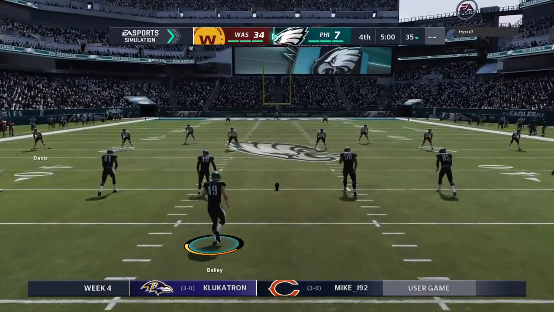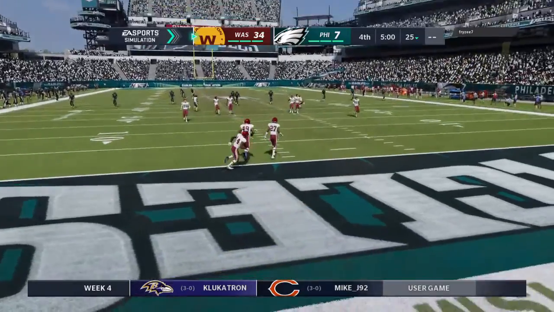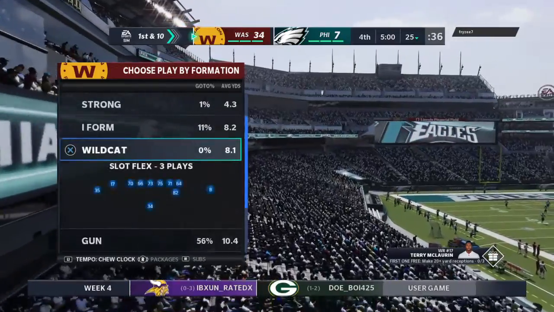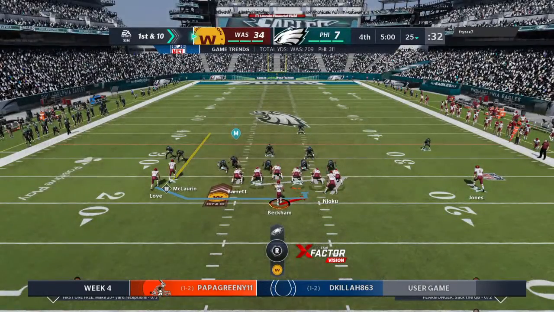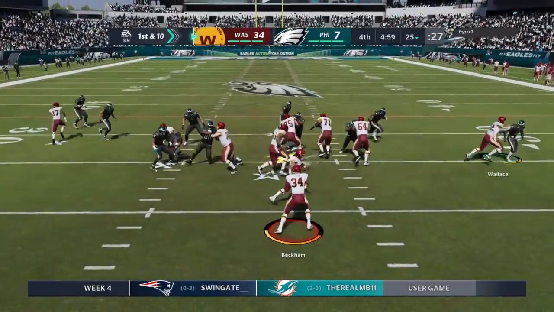Bailey now to kick it away after the touchdown. And that one will bounce out of the back of the end zone, so we will start here at the 25. Out there set and ready for this next drive, the Washington offense. They're looking at a 3rd straight win here if they can hold on.